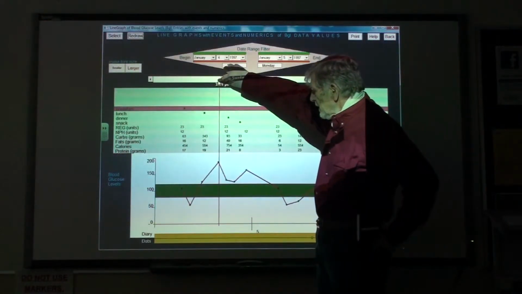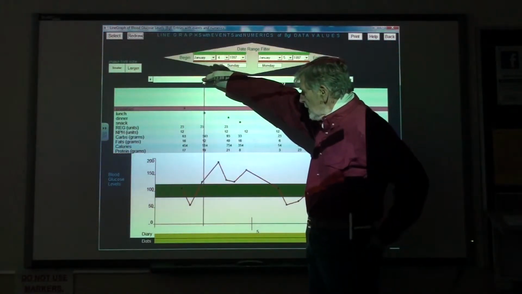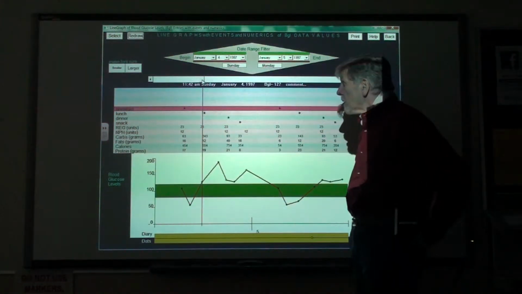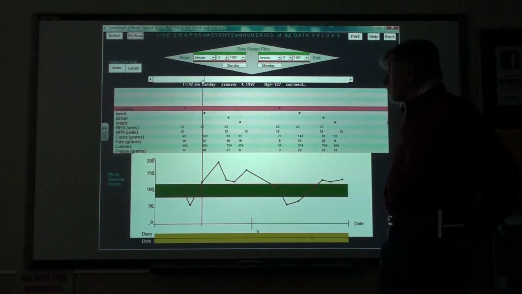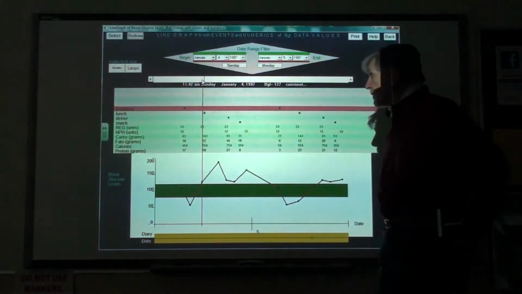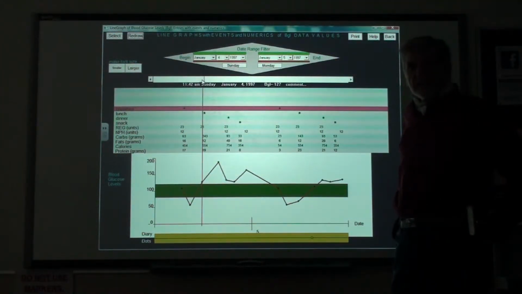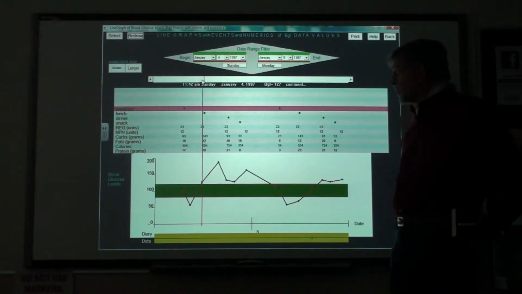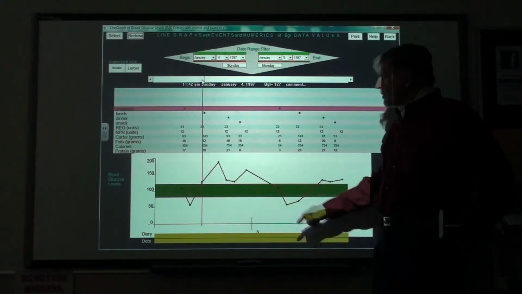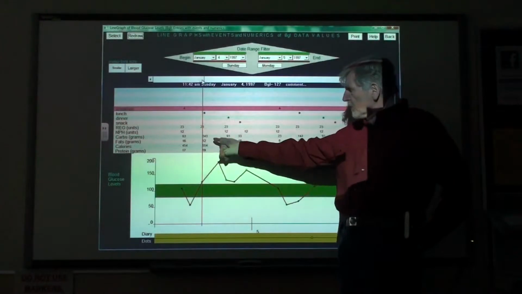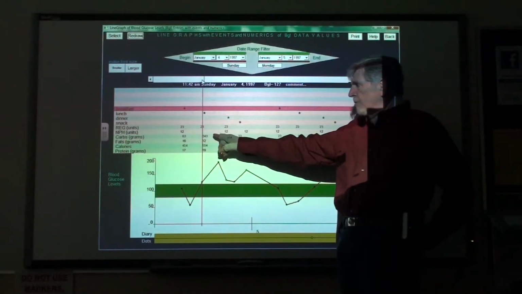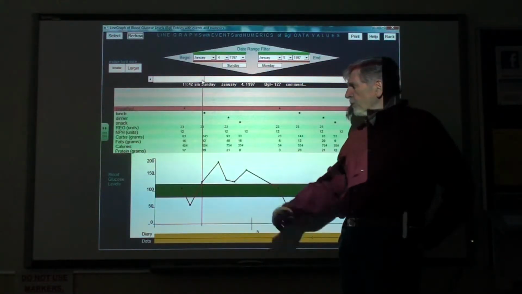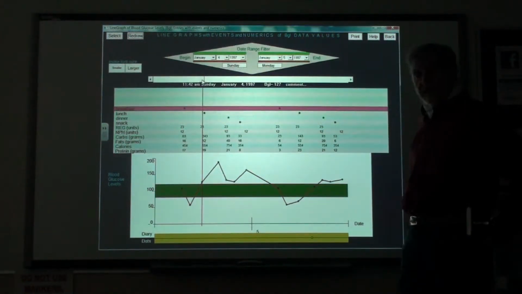This reading is high, and if we go back to see what happened here at lunchtime, we see that the person ate 343 grams of carbohydrate, which is excessive to what they would be eating in order to have good readings. So immediately what happened is the 343 grams of carbohydrates put them into a high reading up around 180.